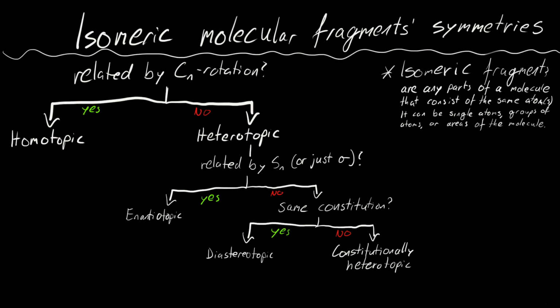Now over to molecular fragments. They're pretty much the same thing as molecules, but focusing on two isomeric molecular fragments. It can be a single atom, or a cluster of atoms, or even a phase of the molecule, as long as they're isomeric within the same molecule. We again ask ourselves a series of questions to determine what the fragments are to each other.